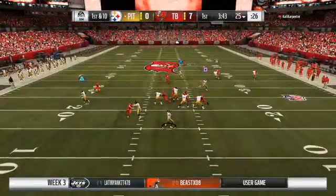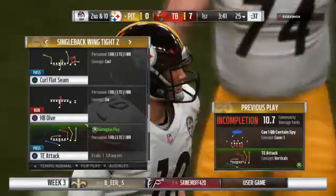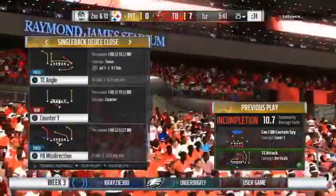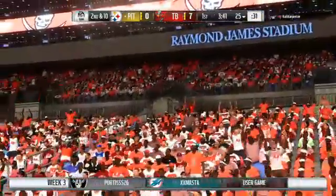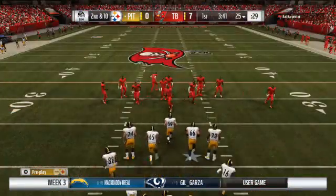On 1st and 10, it's Trubisky, and his first pass is incomplete. Charles, already trailing by a touchdown early. This offense, how imperative is it for them to get points out of this drive? Well, they feel like they have to go ahead and match because of what was already on the board against their defense. But I think even more so, you just want to avoid 3 and outs. You want to be able to stay on the field for a little while, let your defense catch their breath a little bit, even if you don't score any points.